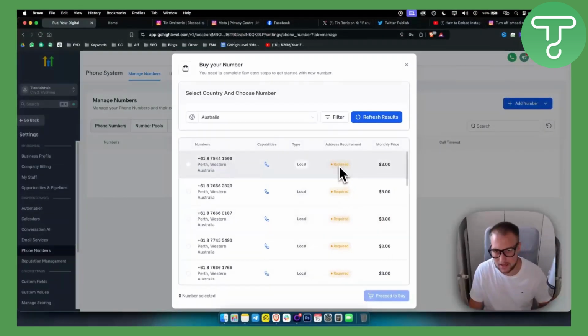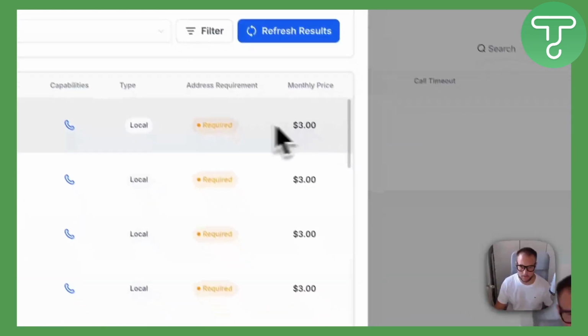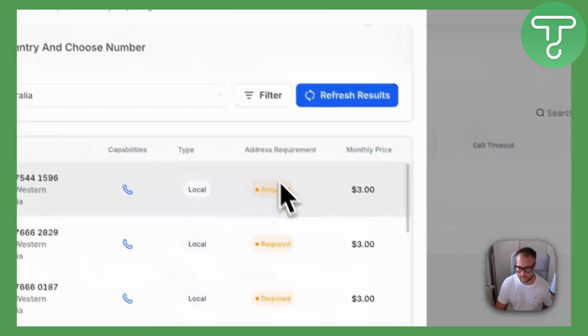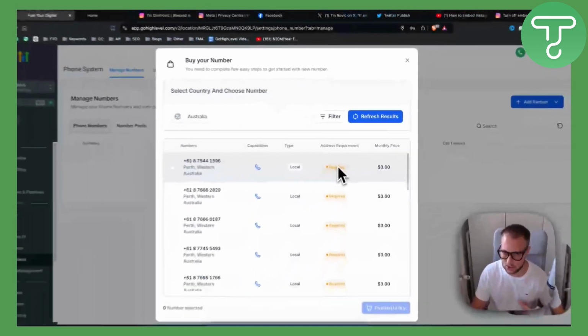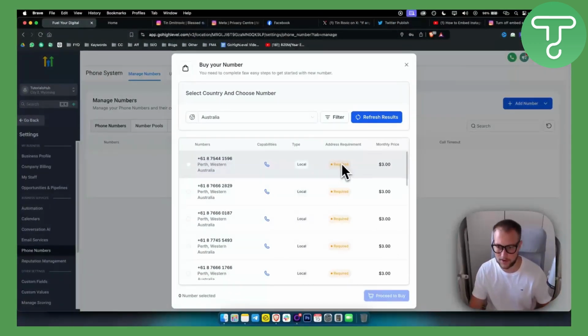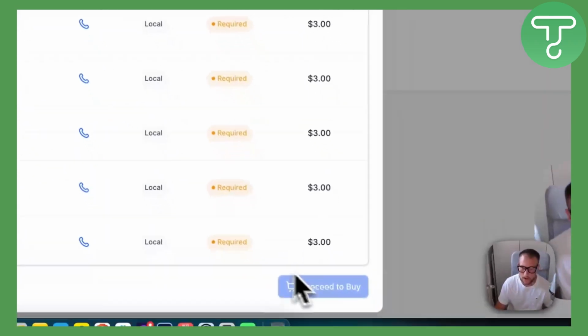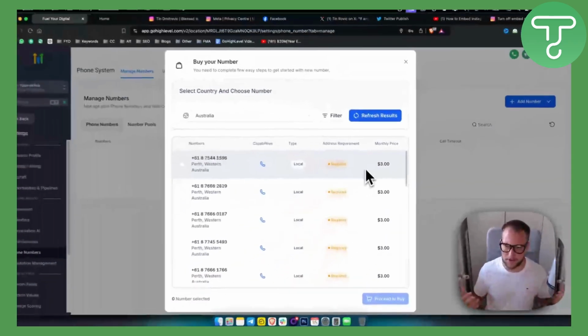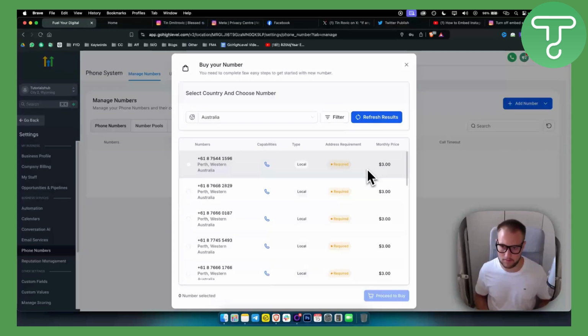And also you will need address requirements. You will need to confirm all those phone numbers and addresses before you actually go and purchase the number. So if I go here, I can click here, but I don't have an address requirement. So I'll need to have an address requirement in Australia to be able to do this. So obviously we have other videos on how you can confirm phone numbers, so definitely check out those videos.